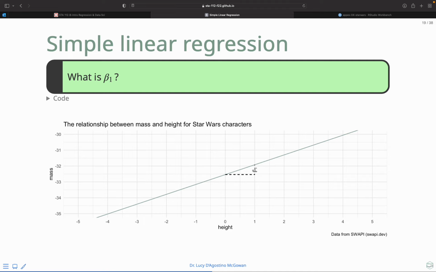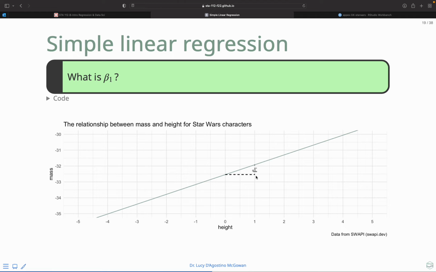Slope. The slope, yeah. So what that means is if we increase 1 unit in height, which in our case is a centimeter, so for every 1 centimeter increase in height, how much do we go up in mass or on the y-axis? So that beta 1 is just going to measure the increase here relative to a 1 unit increase in your x. And so again, this is important to keep in mind what your units actually are since they matter. So here, height is measured in centimeters. So 1 unit increase is 1 centimeter.